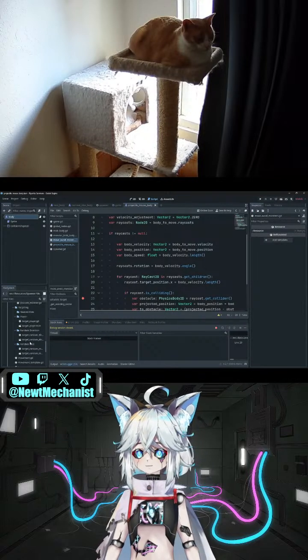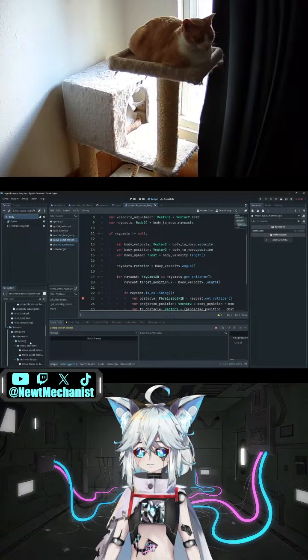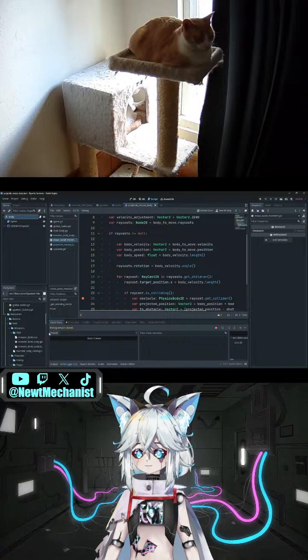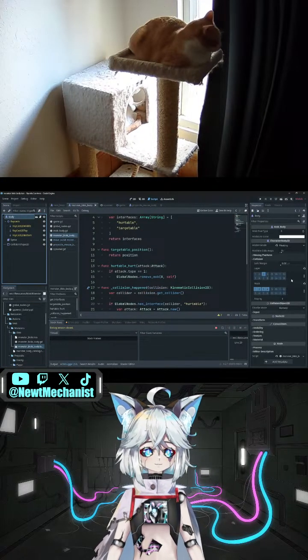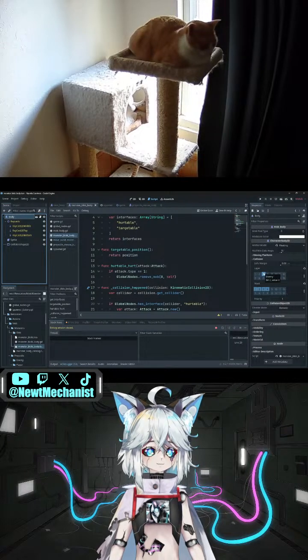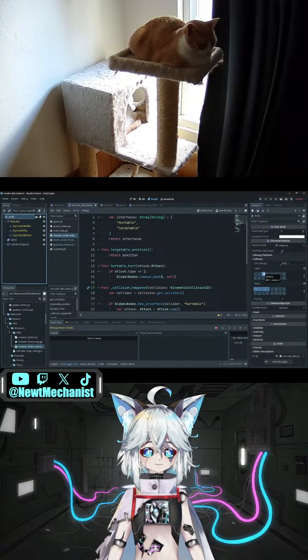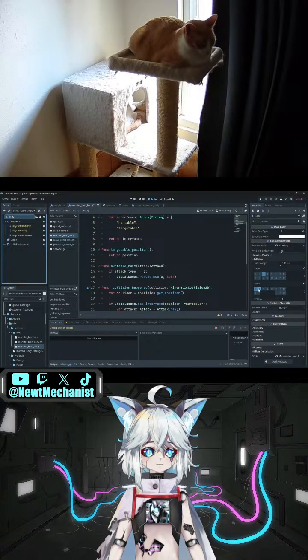Okay, now we go into our blobs. Look at their properties. Currently, they live on the enemy layer. We're going to make it so that they don't actually collide with anything except the player.